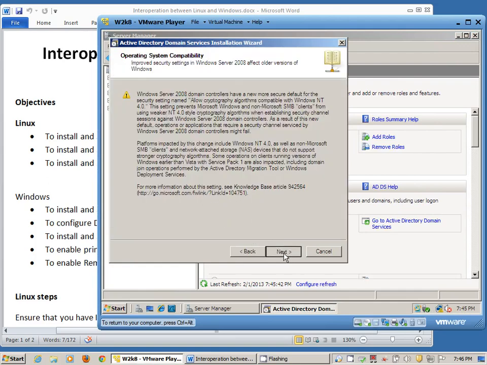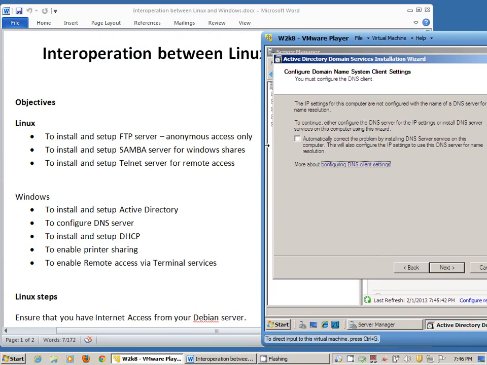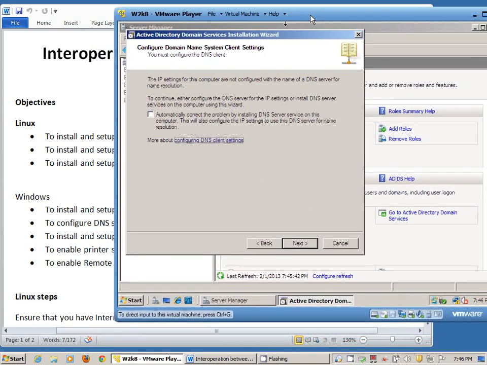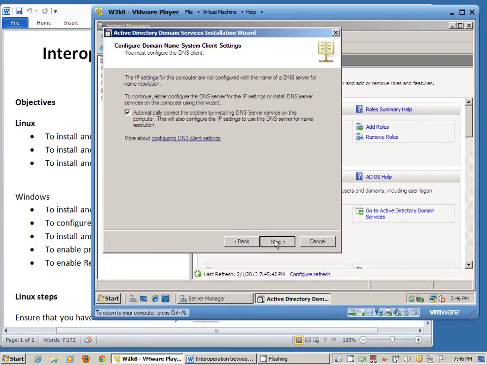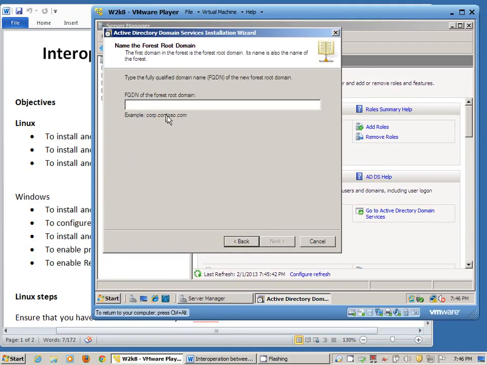Next. Next. We are going to automatically install a DNS server. Create a new forest. Let's call it xyz.com.